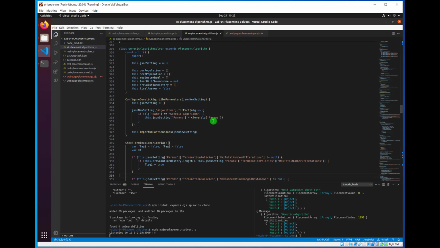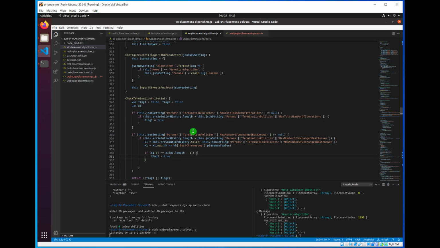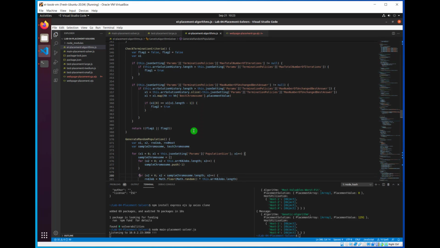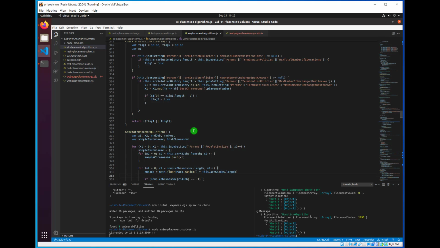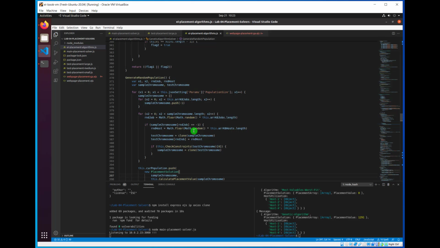So we also have a termination criteria, which basically says when we're going to stop the GA, because we can always produce the next population and go on forever. So in this specific case, we're going to count the number of iterations in which we haven't made any improvement, and based on that we're going to terminate.